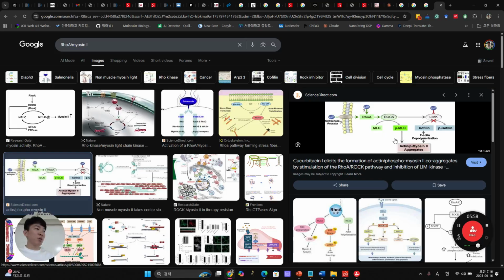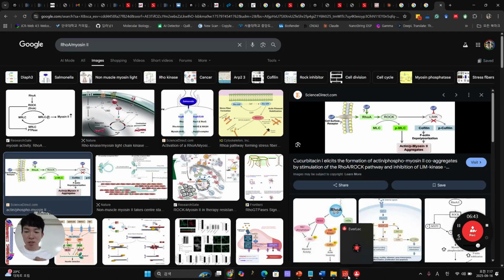From the cell's point of view, when a cell moves or transfers something inside its body, it needs this power. Most of this power comes from Rho-myosin 2 activity, especially with actin. As you know, microtubules have another methodology to move molecules, like dynein or other proteins; they have another linker to move proteins along the microtubule. But in terms of actin, it has to be driven by this Rho-myosin 2 activity pathway.